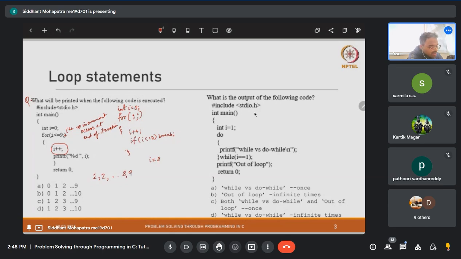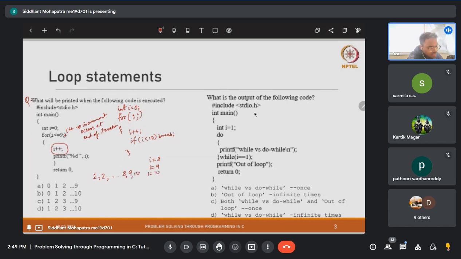So I has become 9 now, and it goes back and checks. Is I less than or equal to 9? Yes, it is still satisfied. So it increments the value of I to 10, and we get 10 printed here.